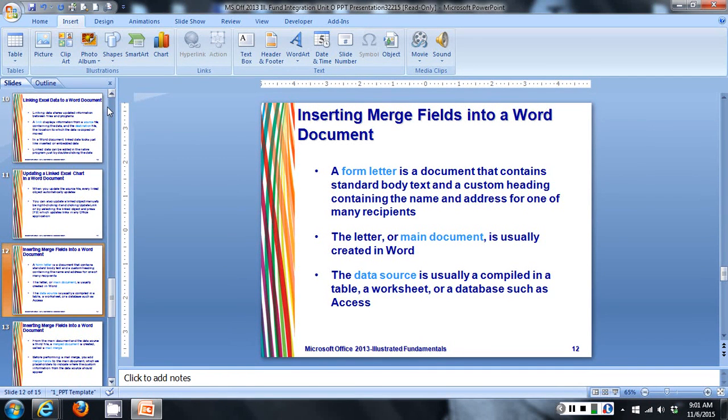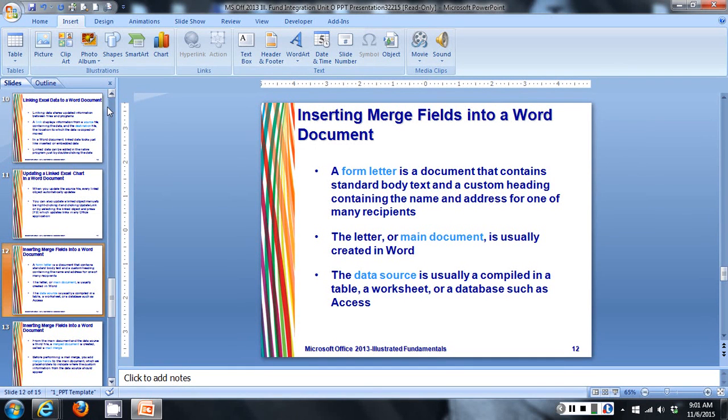So merged fields, for example, let's say I wanted to write a letter. Let's just say I was president of the Alumni Association or a booster club or something like that, and I wanted to send a letter to all the members of that organization. Well, instead of writing that letter 100, 200, 300, however many times required to make sure that I send a letter to all of my members, I would create a form letter, and in that form letter I would include some fields that are merged and linked back to a database.